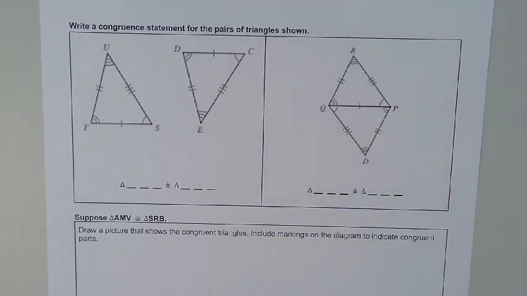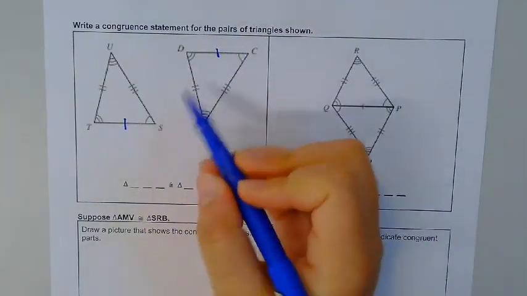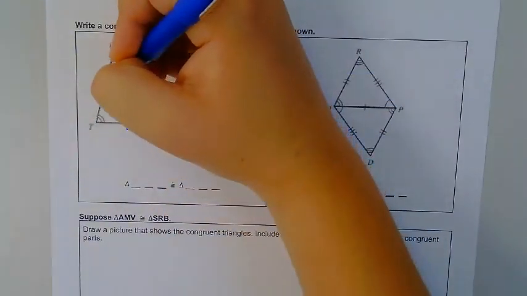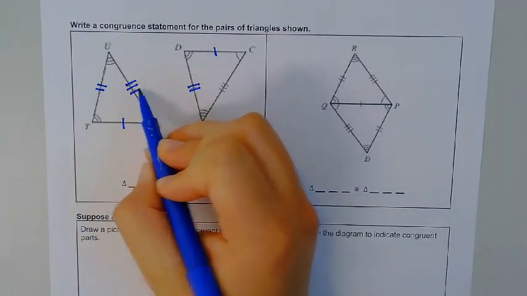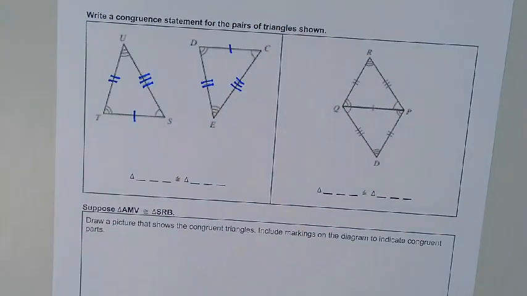So when I'm looking to write a congruent statement, first I want to see, do I have three pairs of corresponding angles and sides? Well, let's look, do I have three pairs of corresponding sides? Well, we have one tick mark over here at TS, one at DC, so those two sides are congruent. Then we have two tick marks on these two sides, and then three tick marks on those last pairs, which tells us that we have three pairs of congruent sides here.